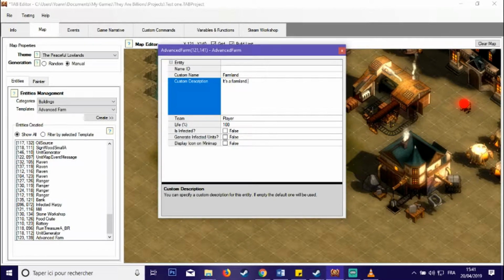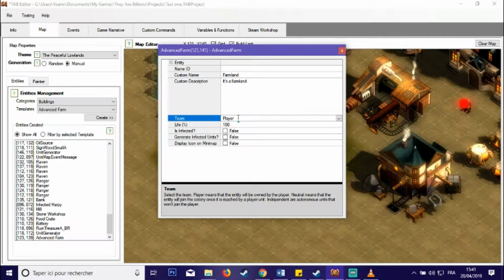Yeah, I have a lot of imagination, I know. Just joking. So the custom description will be displayed under the farmland title. So if you don't set any custom description, there will be the default description of the game. So here it's just adding some lore to your map.